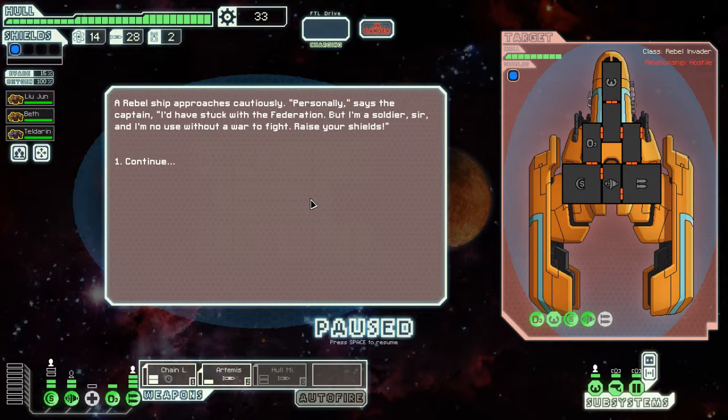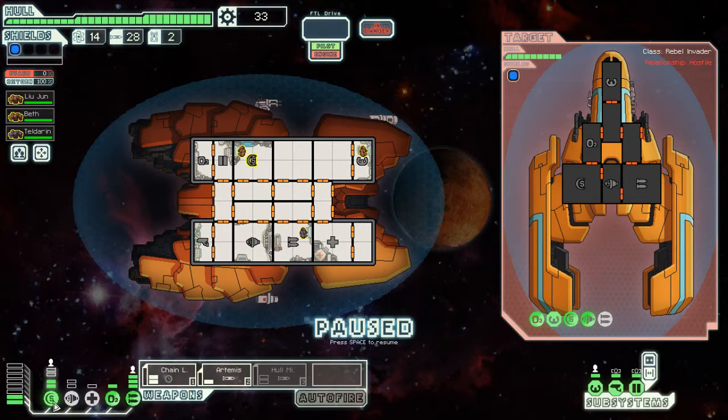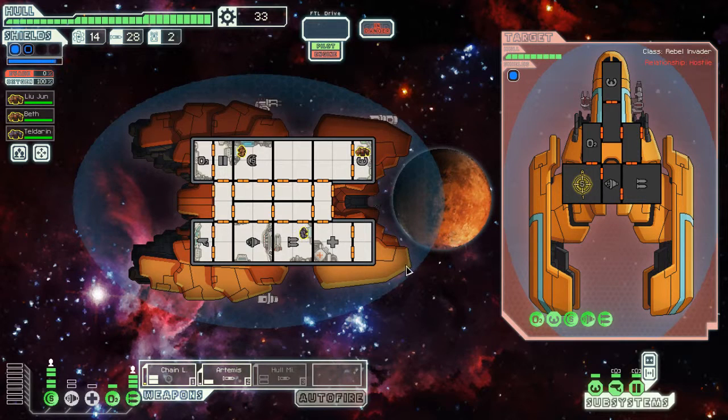Rebel ship approaches cautiously. He's just stuck with the Federation. Now, these guys can't actually hurt me if I do this with shield, so I can just do that. Save my missiles. Don't run around me.